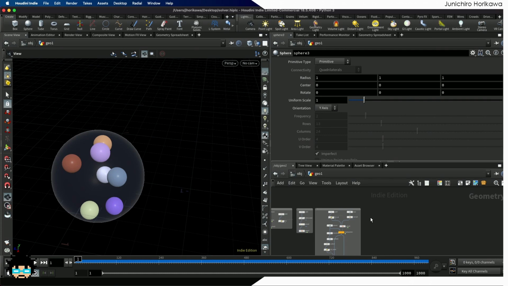Okay, and the next topic that I would like to talk about is half edge, which you might not use that much in usual cases, but in terms of computational geometry, understanding how half edge works is pretty important. Especially if you want to do remeshing by yourself using scripting, knowing how half edge works is essential. So I'm gonna show you the basics of half edge, what it is, and how you can use it for your practices.